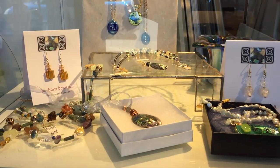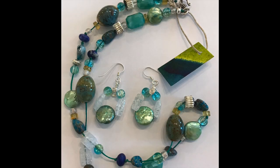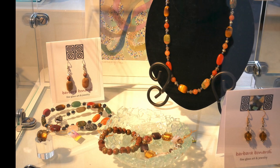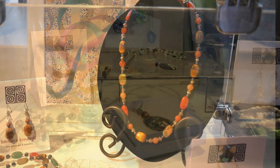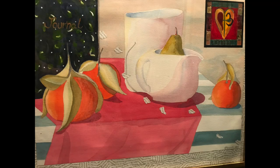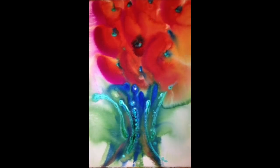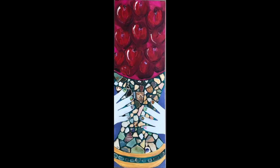Several of her pieces incorporate precious stones and a variety of pearls collected from her various trips abroad. Bernardi's art seems to echo and complement the jewelry she designs. Her 2D works of art mediums are in watercolor, fluid acrylic, oil, and mixed media. She is a master at telling subtle stories with her art about time, beauty, and secrets.